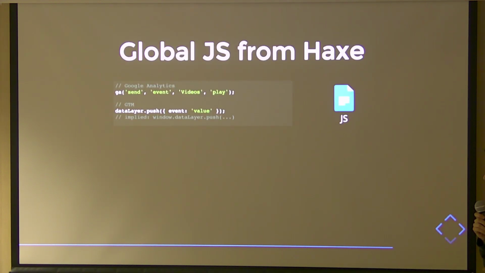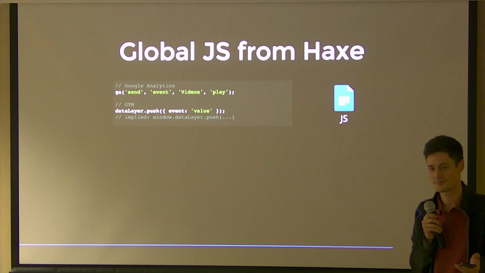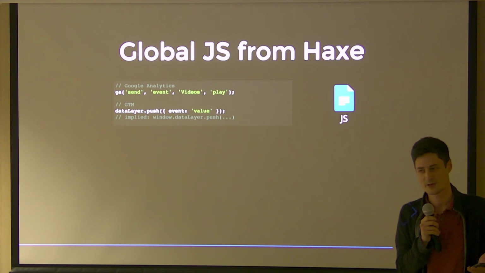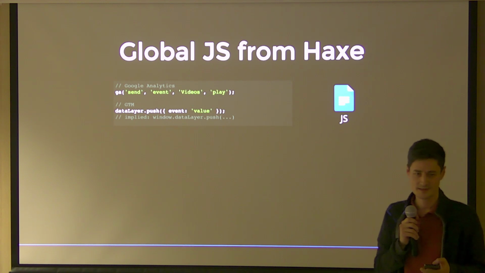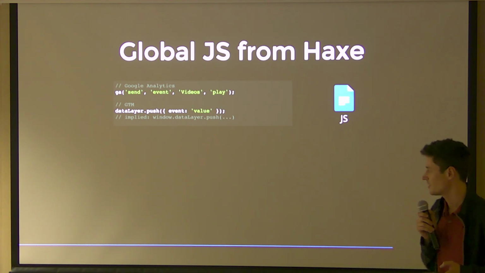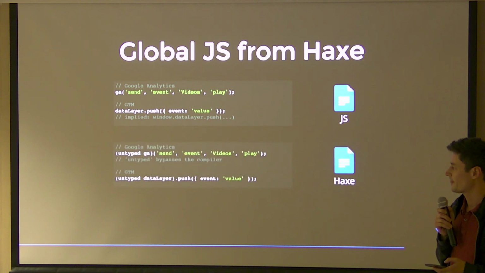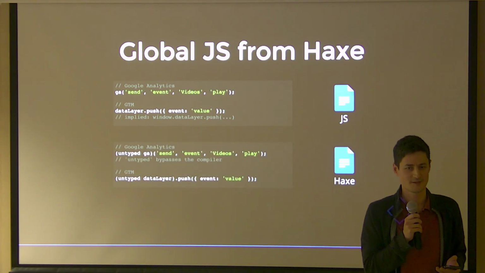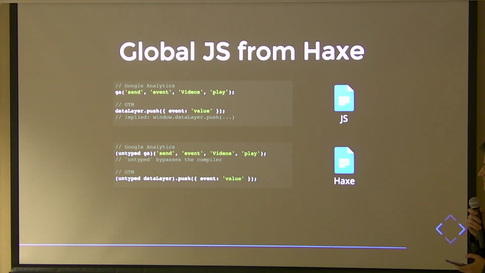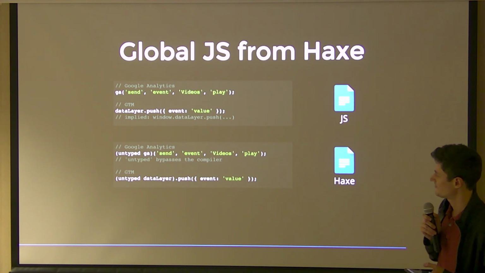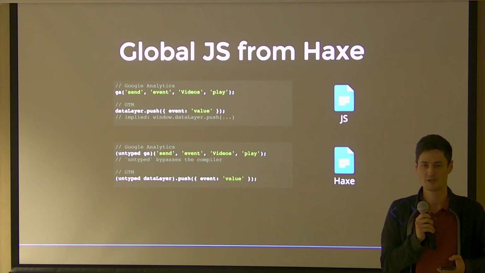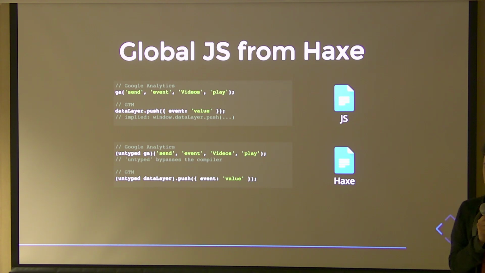If you have the classic job of using third-party analytics or third-party libraries, and you have to call global functions, you can just go untyped. Just use the untyped token, and it will be generated as usual JavaScript, as you would have written in a simple JavaScript script.